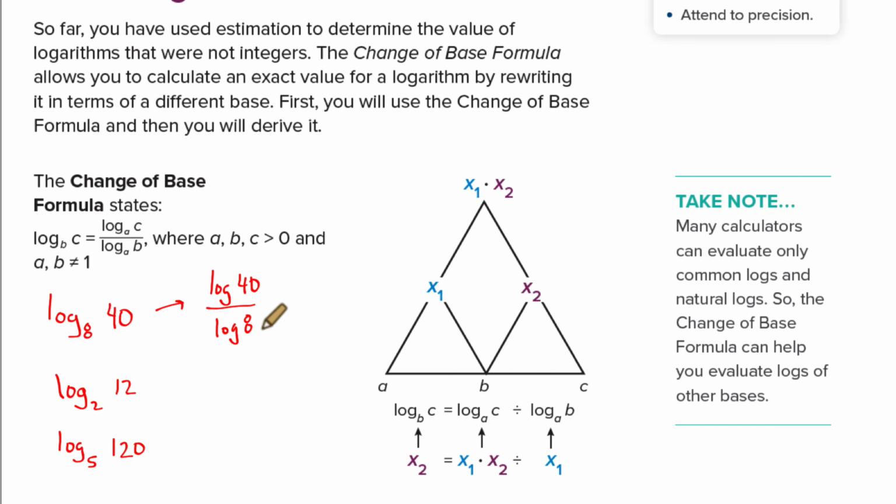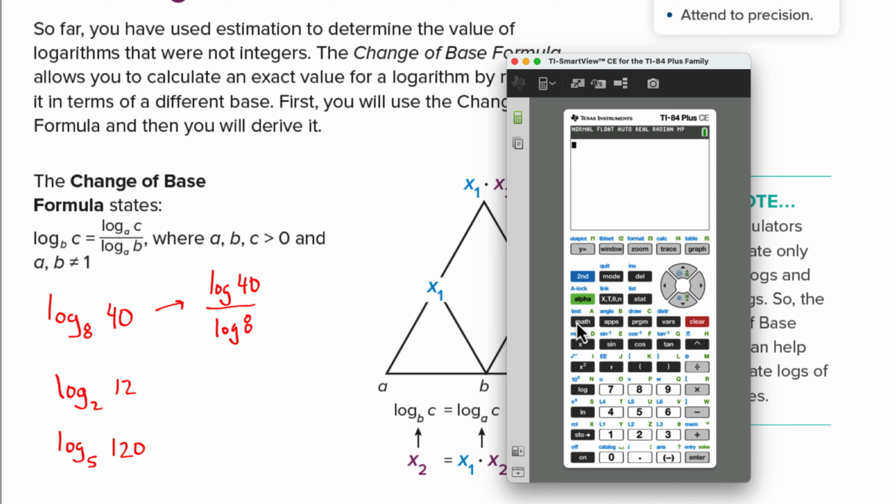So let's pull up a calculator just to check it out real quick. So here is our trusty calculator. I'm going to hit math and then up twice. We already learned how to do this, right? And we get log base 8 of 40. So the exponent used on 8 to get 40 is approximately 1.77, right? So now if I just say the log of 40, and I close that off and divide it by the log of 8, guess what I'm going to get? Shocker, 1.77.